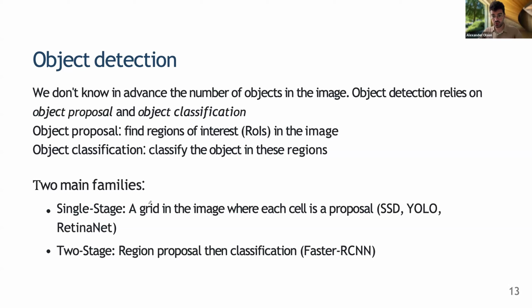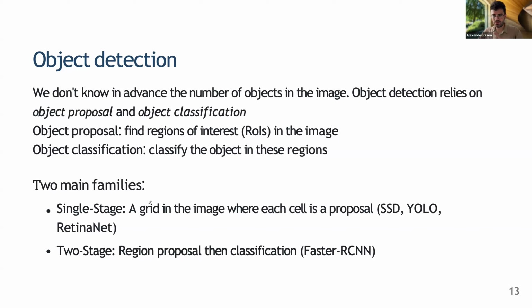So in general, object detection relies on a 2-stage process. The first is called object proposal, and the second is called object classification. Object proposal is where we draw bounding boxes and say, I think this might be something that's worth flagging. And then the object classification step is trying to identify what is in that part of the image. We combine that together and make a prediction.